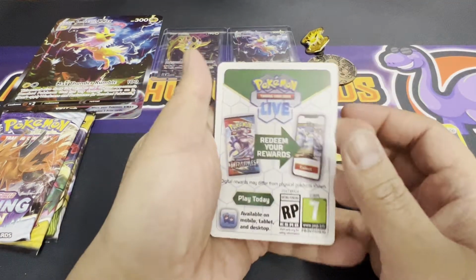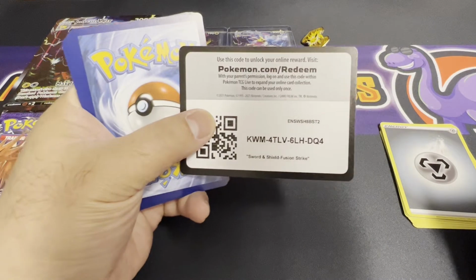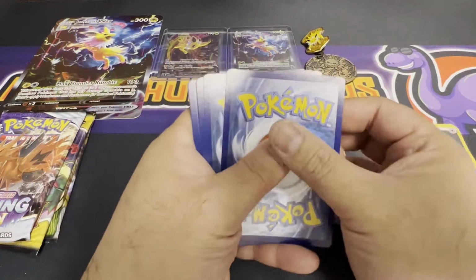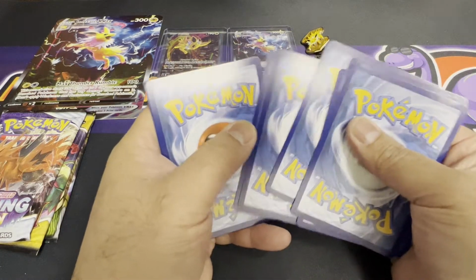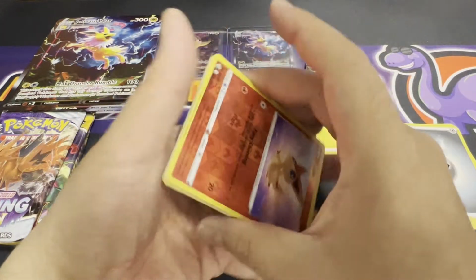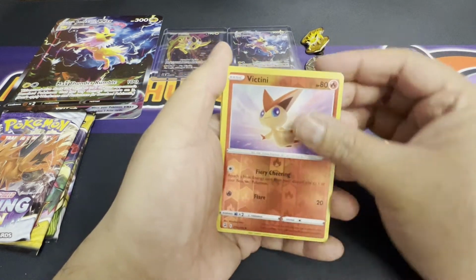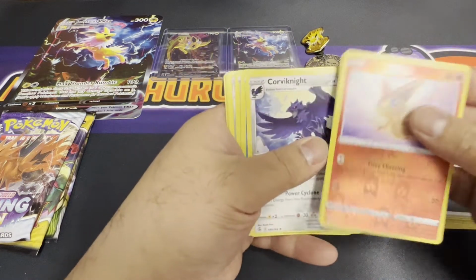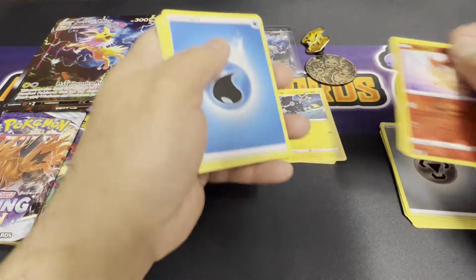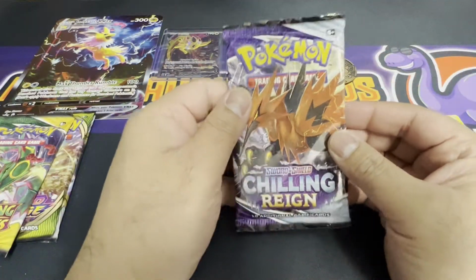Ooh, two white code cards. Ooh. There we go. I got it right this time. We got a reverse holo Victini and a Corviknight non-holo. All right, on to Chilling Rain.